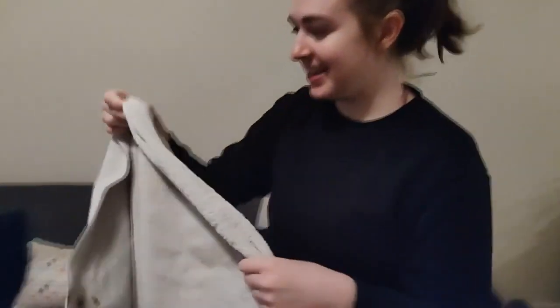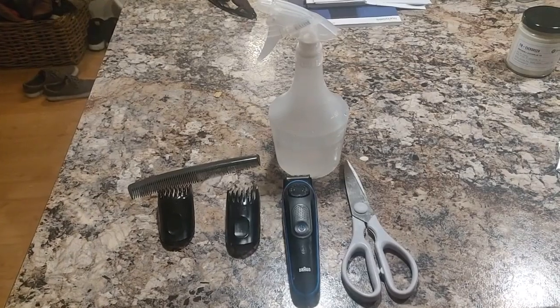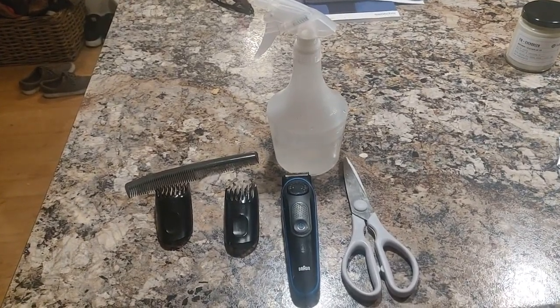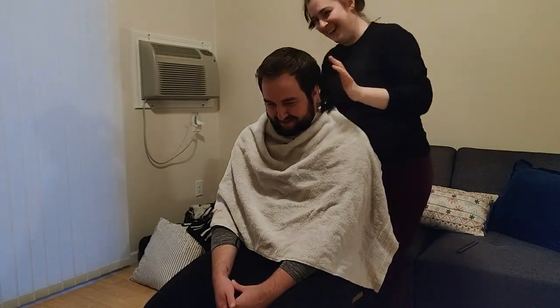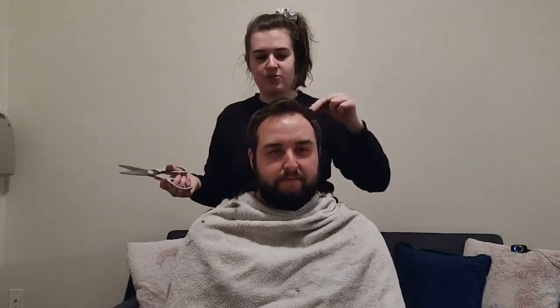So we converted our living room into a barbershop with an old towel, a pair of scissors, and an old grooming kit from Walgreens that had lost most of its power and juice 2 years ago. We were hardly equipped for the job. My wife started with trimming the back of my head, and then worked her way around to the sides before trimming around my ears. Now, it was time to blend, and at this point my wife decided that for the blending process, she was gonna freehand it, something the tutorial didn't exactly cover.